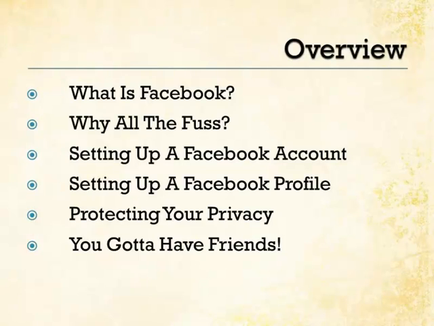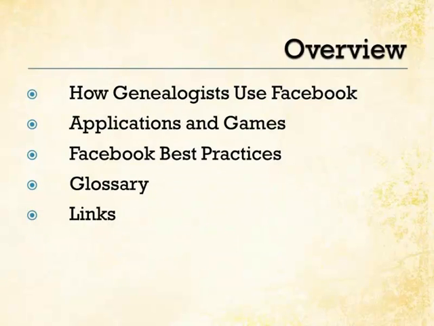How to set up a Facebook profile. Protecting your privacy. This is probably, as the poll said, the number one issue with people. And also the friending issue. You've got to have friends, but there's a good way and a not so good way to go and find those friends. Also, we're going to talk about how genealogists are using Facebook. Applications and games. If you've ever seen games or gotten invites for Ancestorville or Family Village, or Farmville, we'll talk about that. Facebook best practices. The syllabus, I believe, has a glossary and links to many of the sites and things that I mentioned today. So, Jeff, we're going to get started, if that's okay.